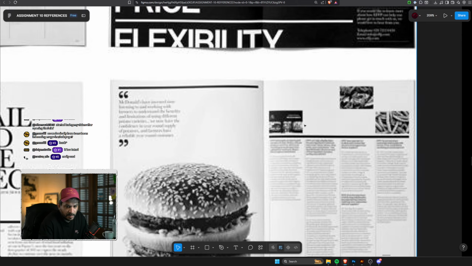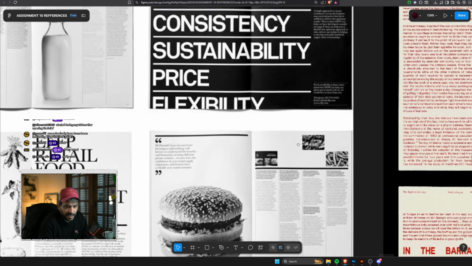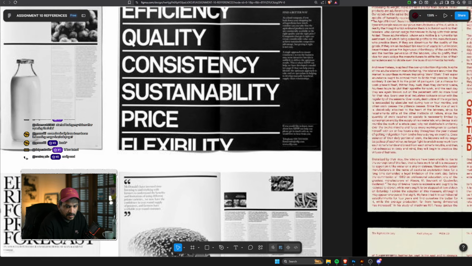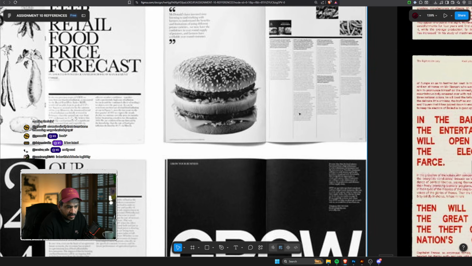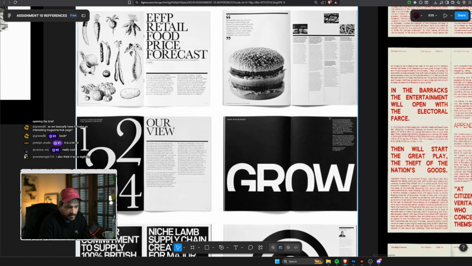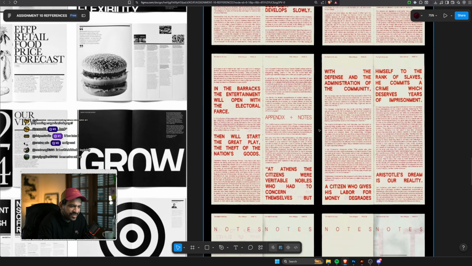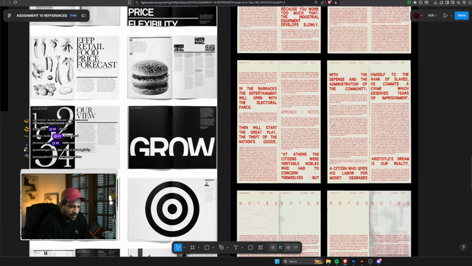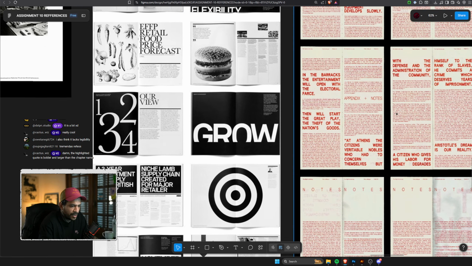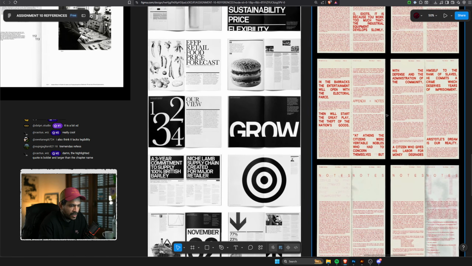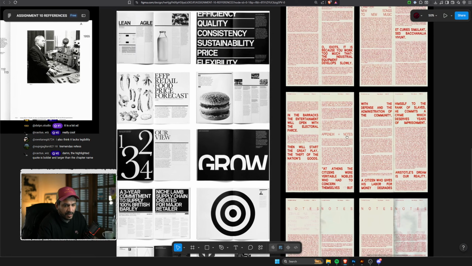He's using the images at full bleed in the segments. You can see the decisions. It lacks legibility, but that doesn't matter here. We don't care about legibility now.